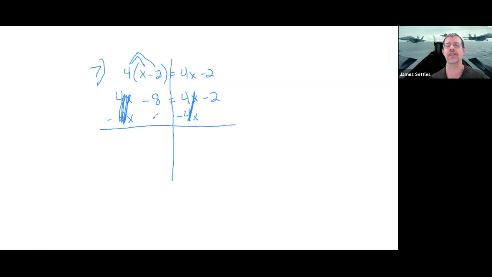And when I say they're the same, they have to be the exact same. So like if one was a negative and one was a positive, then they wouldn't cancel out. So both of them have to be a positive, both of them have to be a negative for them to cancel out. So I'm left with negative 8 is equal to negative 2. Now, do these equal each other? No. So when they don't equal each other, we call this no solution. And if you don't want to write no solution, then you can draw that right there. That means no solution.